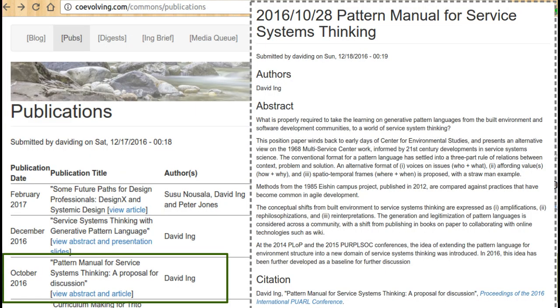So this brings me to this paper, which is the October paper, which if you really want to understand the stuff inside out, what I've done is this: Christopher Alexander's pattern language was designed for buildings and construction. And it has been applied and cross-appropriated into software development. So there's a book called Design Patterns, written by one of the people I've been researching, the so-called Gang of Four. And they took this idea and brought it to software development.